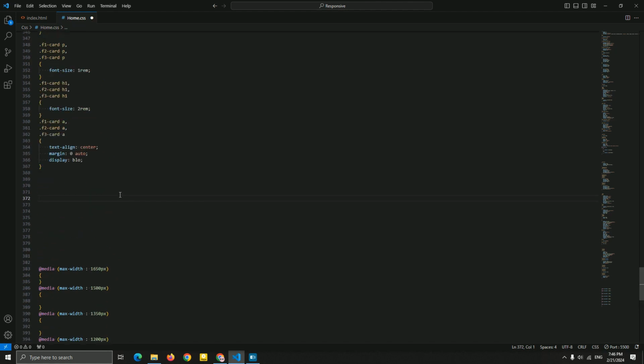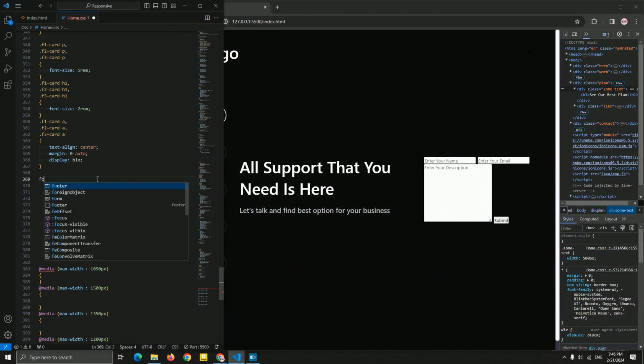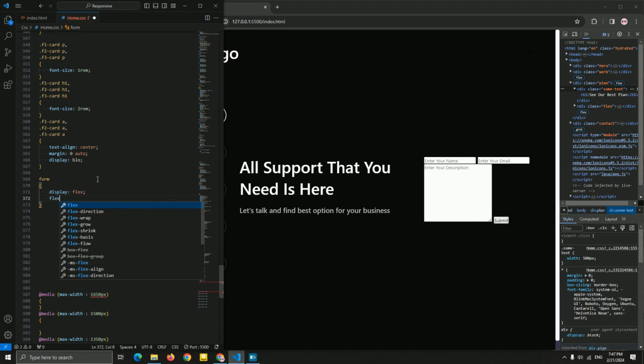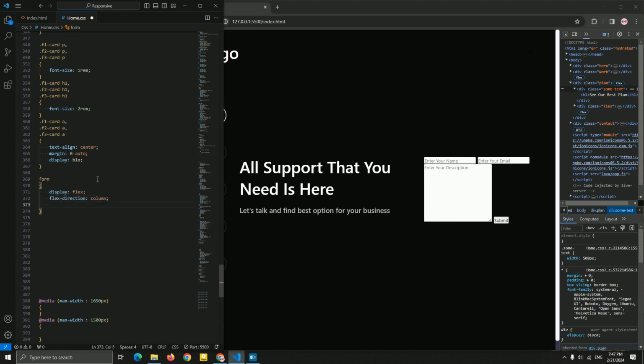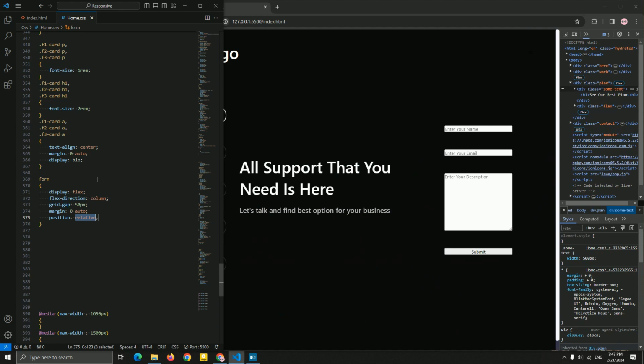Now for the contact, guys, I'm going to start with a form. For the form, I'm going to add display flex, flex-direction column, grid gap 30 pixel and margin 0 auto. Position relative. I want to add the background, and let me add the color, this one.